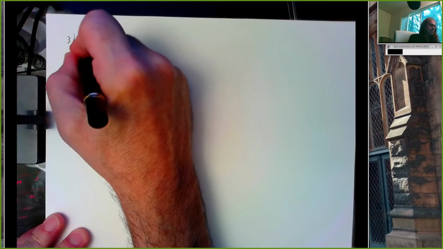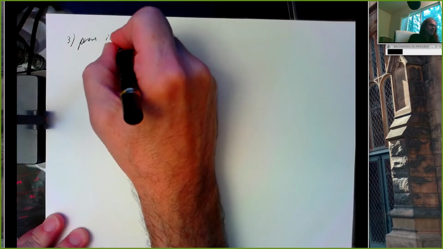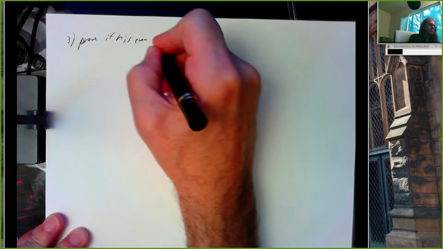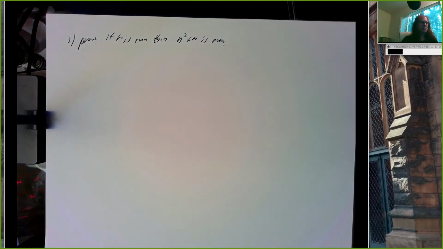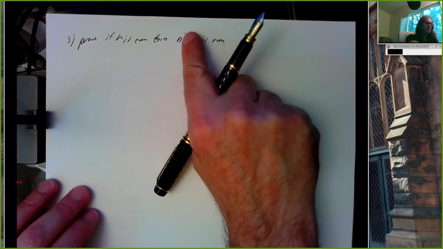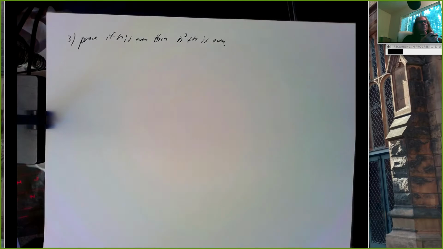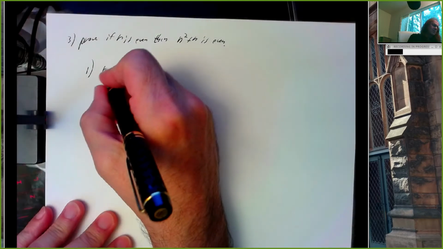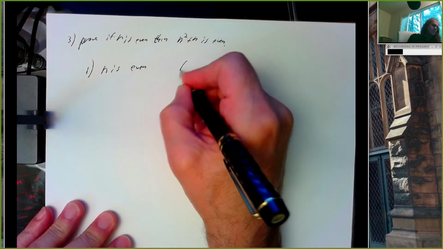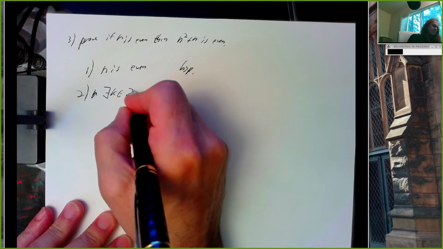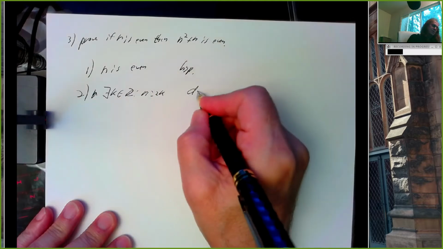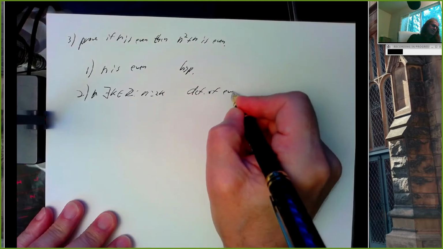All right, and let's go ahead and do number 3. Prove if n is even, then n squared plus n is even. And this is not much different from just proving that n squared will be even. It's the same kind of thing. Start off, n is even. That's the hypothesis. There exists a k such that n equals 2k. That's definition of even. And then plug in.